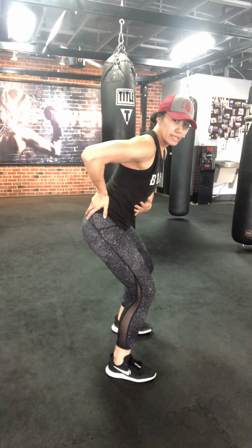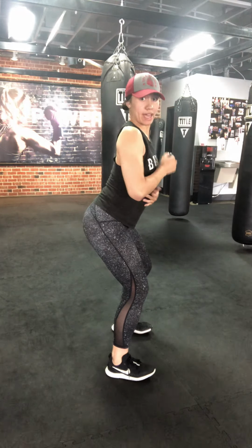Butt back, load up your heels, core tight, just hinging at the hips. No curving, no caving, core locked in.